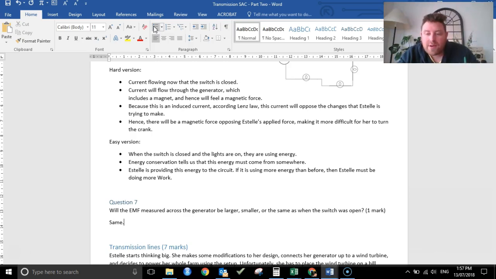Voltage is a separate concept from current, and we've really got to be clear about that. So EMF is how much potential, and the word's there in that potential, how much potential energy could it provide to an electron if an electron were to pass through it. So even when that switch is open, it's still providing EMF, it's just not actually generating a current. And then when we close the switch, we get a current through it, and it's providing that same amount of EMF, it's just providing it to a lot more electrons now.